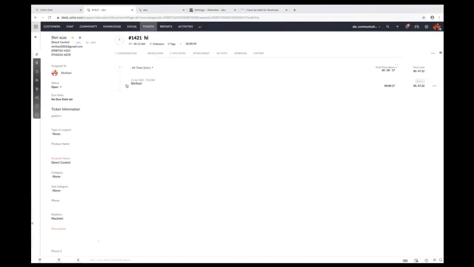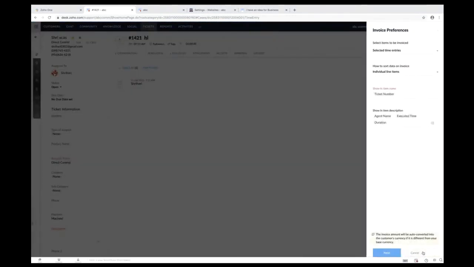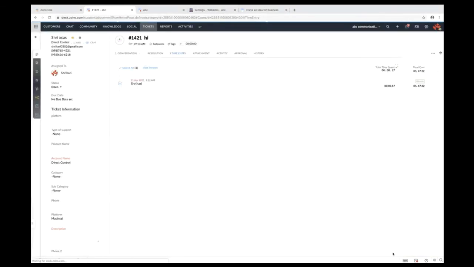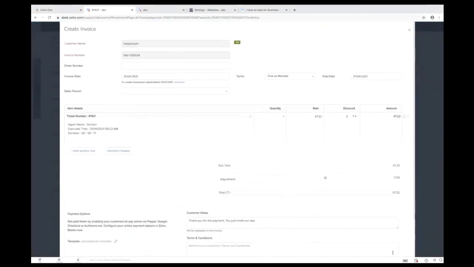And right away from here, you could choose to select the time entry and create an invoice for this specific customer right from your Zoho Desk. For this to happen, you will have to make sure that you have integrated your Zoho Desk with either Zoho Books or Zoho Invoice. So right from your Zoho Desk interface, you could create an invoice and send it out to your customer.